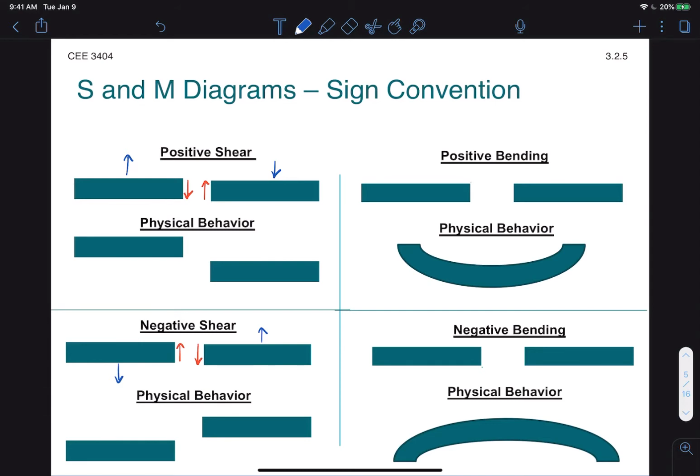That means that the compression is on the top of the beam and the tension is at the bottom. In this case, the internal moment on the left-looking section will be counterclockwise, and on the right-looking section will be clockwise. The total opposite is true for negative bending, so we simply flip the signs. So be sure to memorize this convention carefully, as we will use it throughout the class.